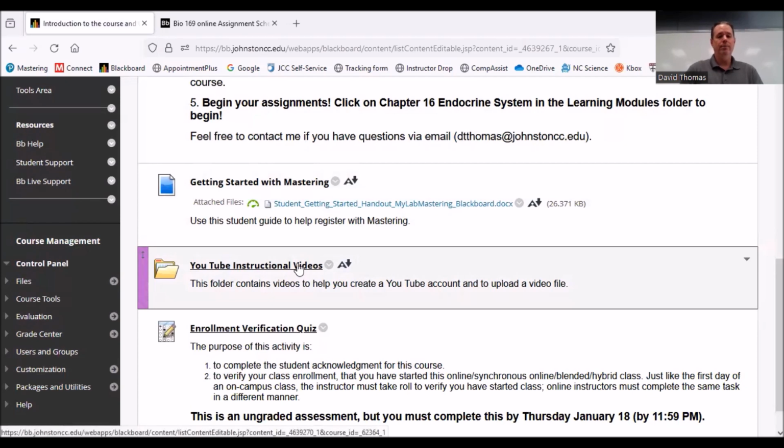You can also upload to a shared drive folder. You could use a Google Drive folder, or you could use Microsoft OneDrive. But if it's shared like that, you need to make sure you give me access to it. Even though you have given me the link, I have to have permission in the Drive folder to be able to view it.